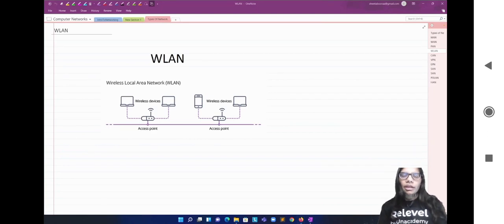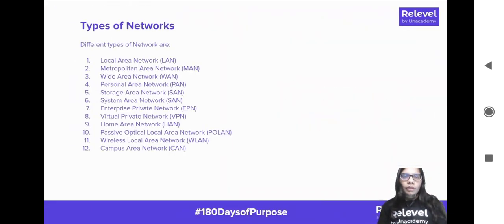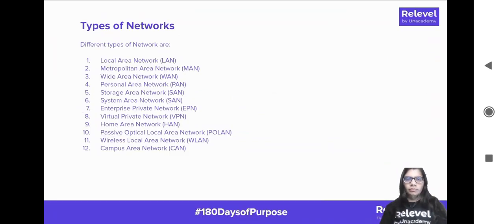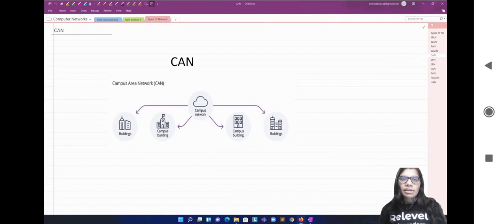Now let's move forward with the next type of network, which is the campus area network, or as we generally call it, CAN. So let's just see it. With the campus area network, universities, colleges and corporate campuses connect different LANs from various departments sharing a common area.